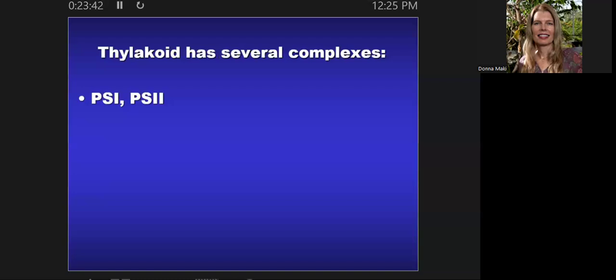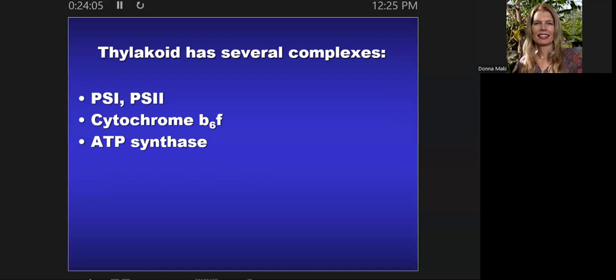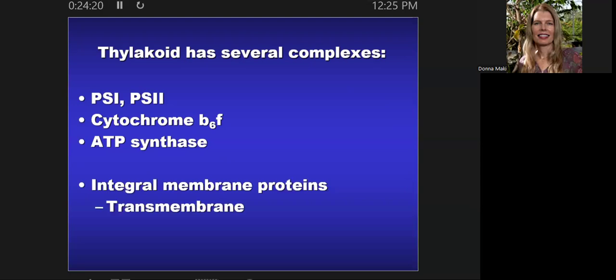So when you look at the chloroplast and you zoom in to the thylakoid inside, it's kind of weird how things are arranged. You have photosystem 1 and 2 peppered throughout the thylakoid membrane. You have another big player called cytochrome b6f. This is another really big complex. And then there's this big ATP synthase. So these are all large, big complexes. They span the width of the thylakoid membrane. They're big and bulky, and so we call them integral membrane proteins, or I like to say transmembrane because it's shorter, meaning they span the width of the thylakoid membrane.